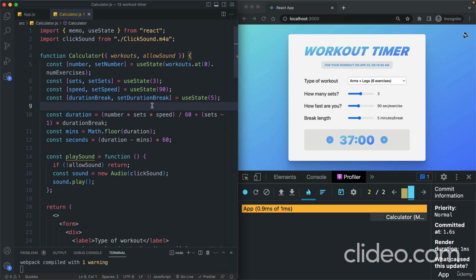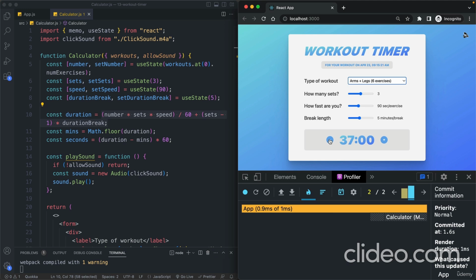So notice how we have 4 pieces of state here, one for the number, so this one, then for the sets, for the speed, and for the duration of the break. And so then the duration here is a derived state, which is on every render calculated from these 4 state variables right here. And so that's what we then get here.